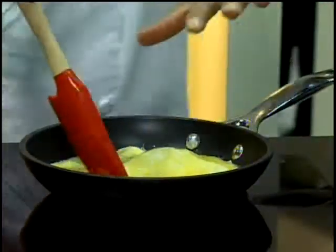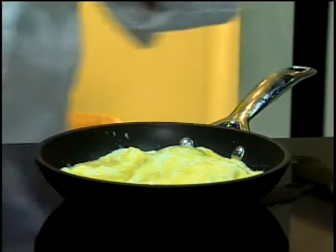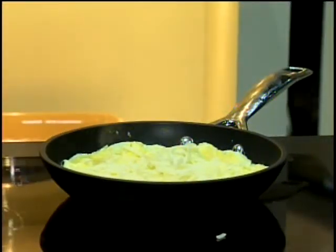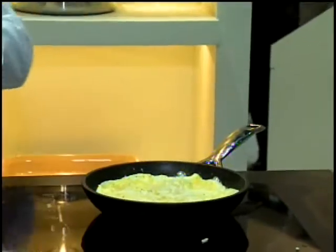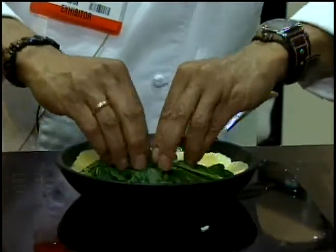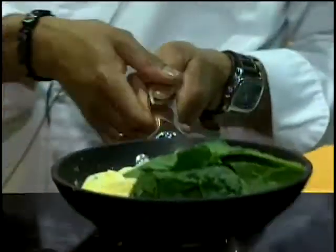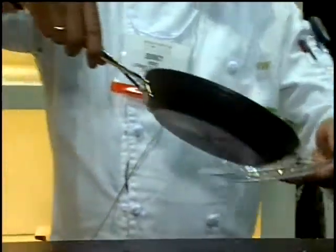It releases the eggs very easily — just keep lifting it and letting the eggs go underneath. It's creating some really nice color now; the eggs are starting to get a little color around the edges and starting to harden up. Now I'm going to add some Gruyere cheese all around the omelet, a little bit of fresh cracked pepper, a tiny bit of sea salt, and some fresh spinach right on the edge. See how the non-stick pan has developed this nice color? Now I'm just going to flip it onto this plate — this is how easily it releases. And that's a beautiful omelet there.